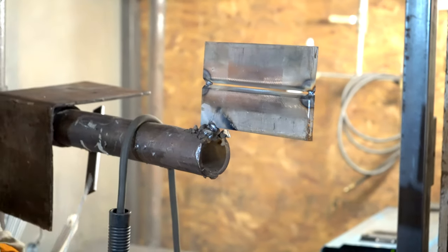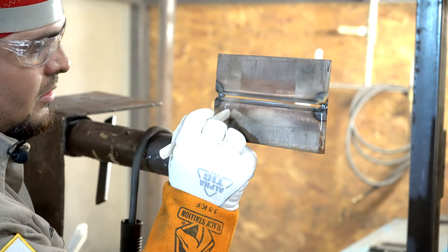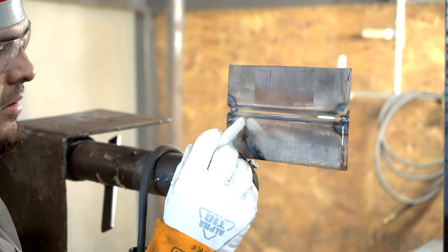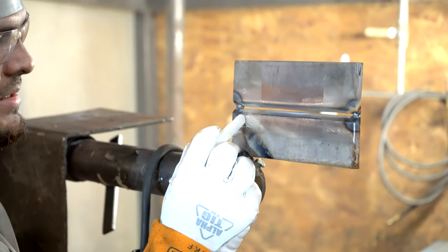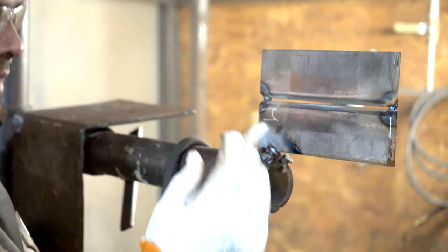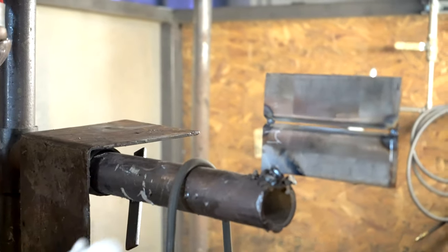Okay, so I'm gonna have the keyhole, right? Little keyhole, and I'm gonna come out of it. Break down my bevel walls and then come back inside the keyhole and add metal. Alright, so once I go forward and come back, right, I'm adding the metal, I'm controlling that keyhole. You need to control the keyhole.